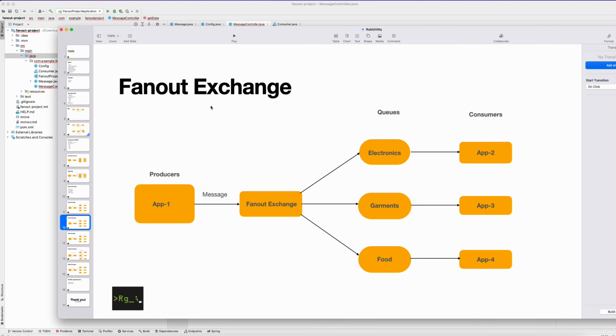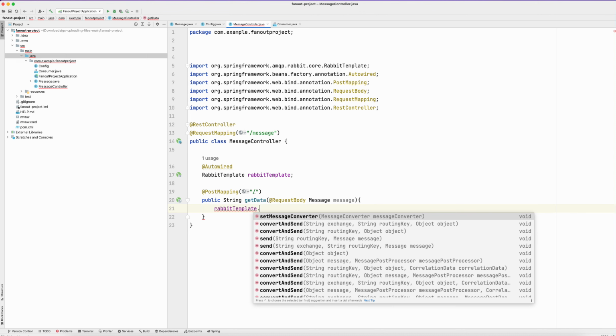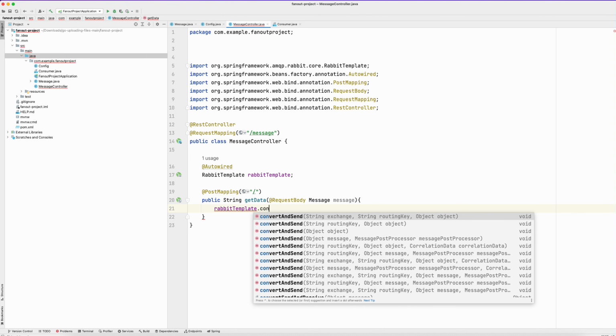Now we have our message ready, we have our producer ready, but we need to send the message to the Fanout Exchange, right? So how do we send? We'll just use convertAndSend, which takes an exchange, a routing key and a message.